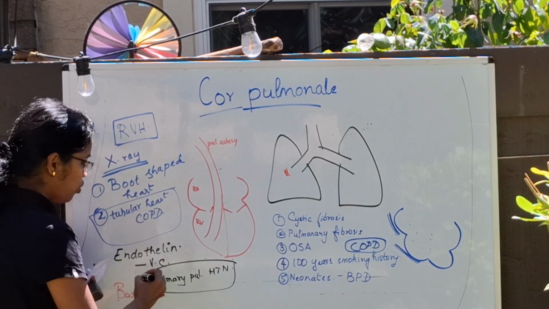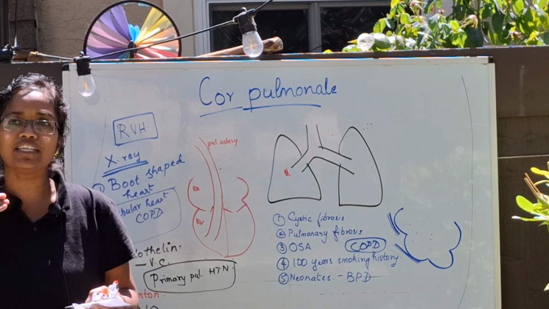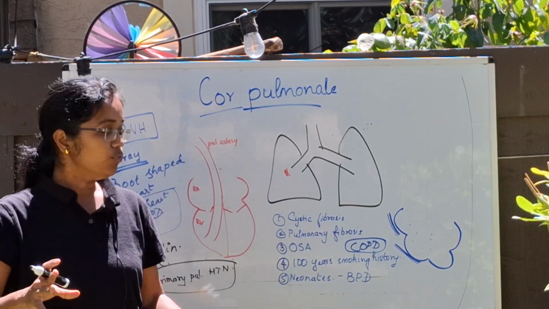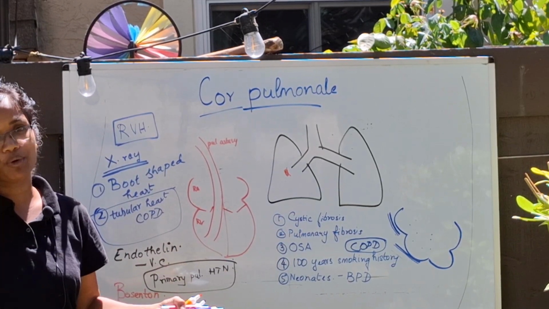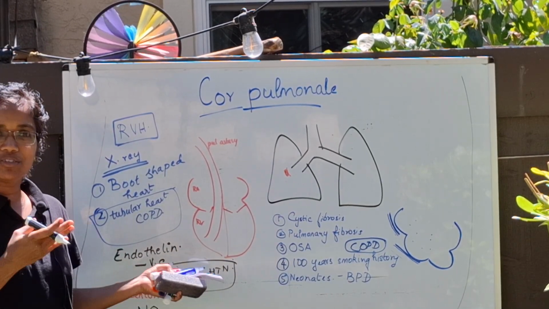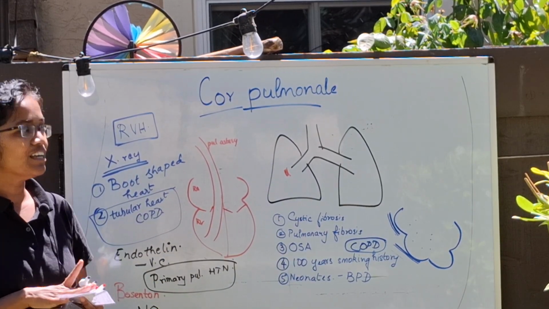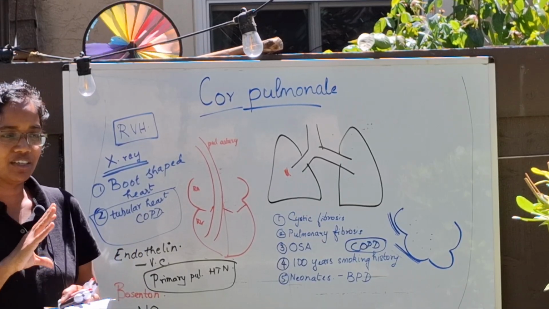Now, what do you know about nitric oxide? Nitric oxide is something which will vasodilate the arteries, the vessels. So you should know that in pulmonary hypertension, the nitric oxide is obviously going to be decreased because it results in a vasoconstricted state. So therefore, the nitric oxide is decreased. So this is in brief about cor pulmonale, and it is just a small summary.